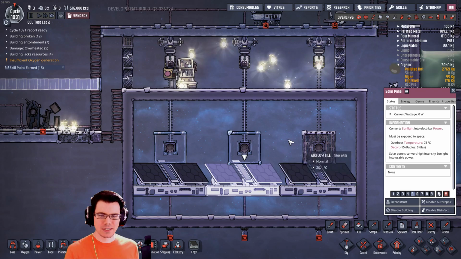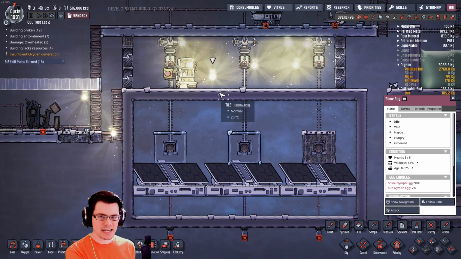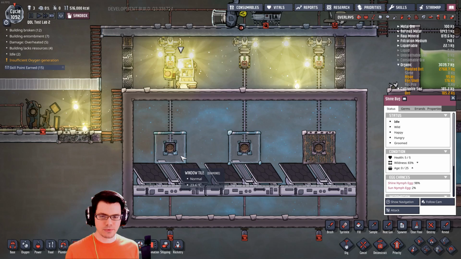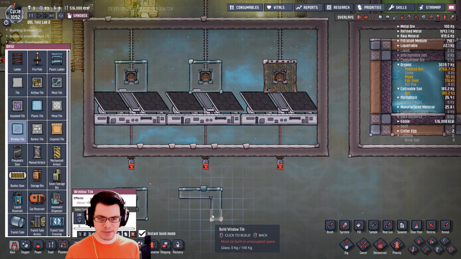So here's my experiment. I have a grooming station inside of here because we do need to have an enclosed area for a grooming station to be effective. And I think the other thing is I want these things to be tame, but I'm not 100% sure. So what I'm going to do is copy this down and see if wild Shinebugs will survive in a confined space like this. I'm using different materials. So I have a window tile here. The one on the left is diamond. And then I have airflow tiles over there on the right.